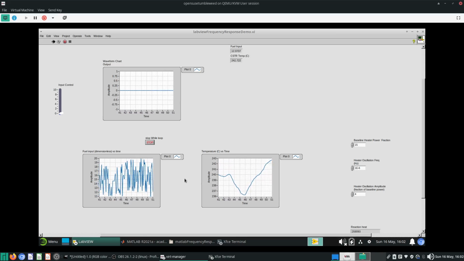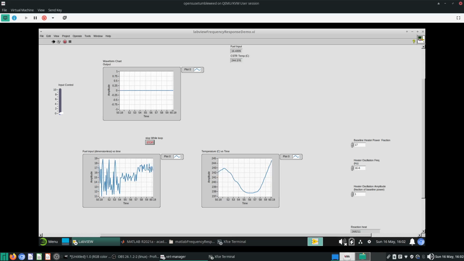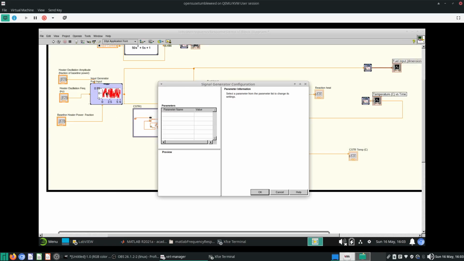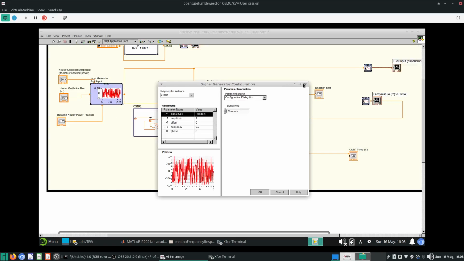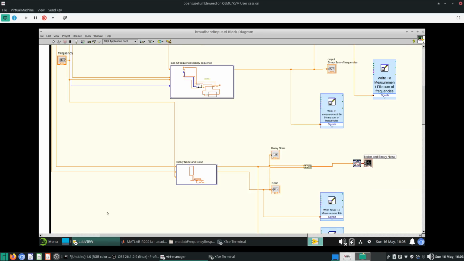Okay, it's a bit harder to see, so let me change this back to 1. I'll change this to 17. So you can see you can change the place where this thing oscillates. Just put it back to 15. So you can see you can change it as and how you want. That's how you can generate noise using this signal generator. It doesn't really matter whether you add them together or subtract them. Noise is noise.